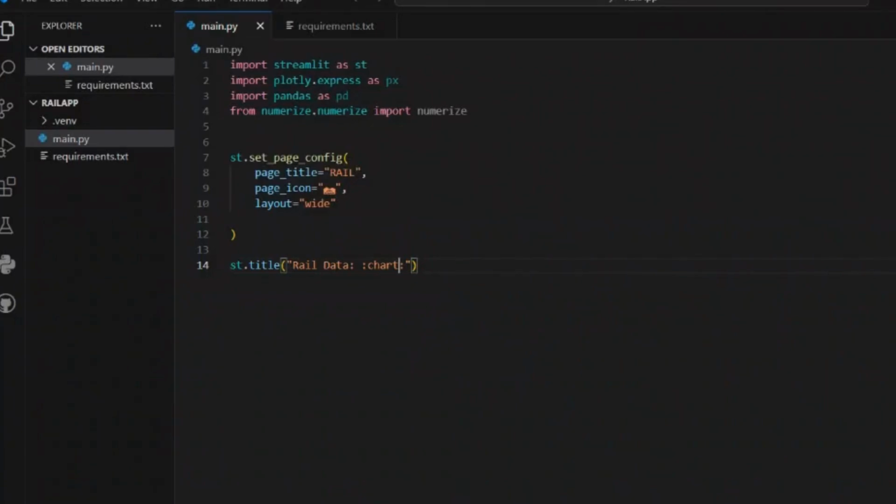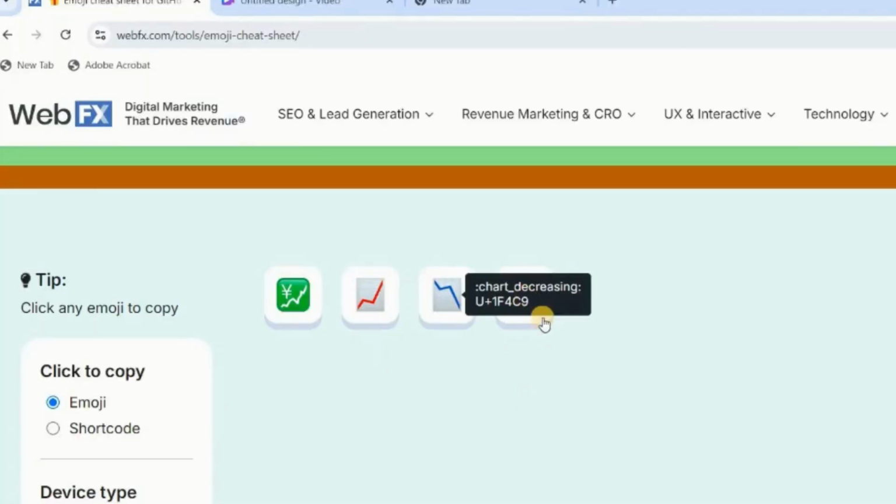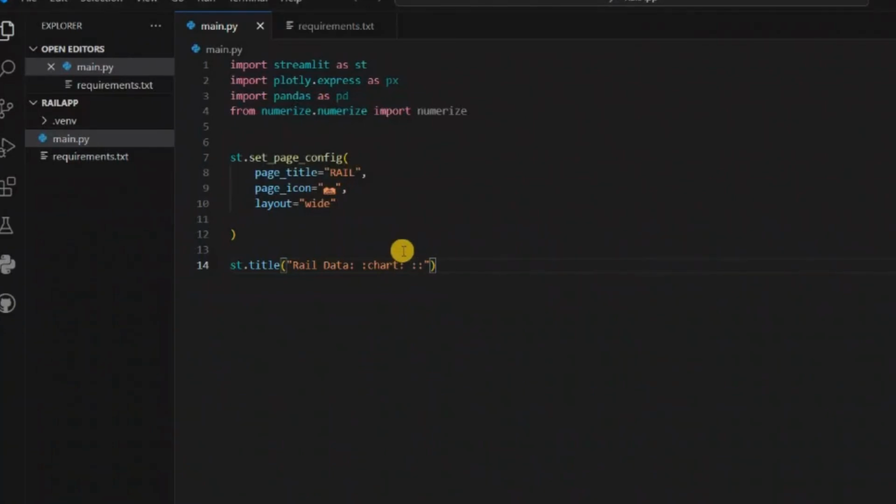So let's go back. We have this. So let's go for another chart. I want two charts. So another two colons, I'll put it in between these two. Let's go back. Let's do the same method instead of just pasting. So if you go, you see bar underscore chart. Let's try and write this bar underscore chart and see the effect on our code. So we have bar underscore chart. So you see we have this for now. This will be our title with two charts.